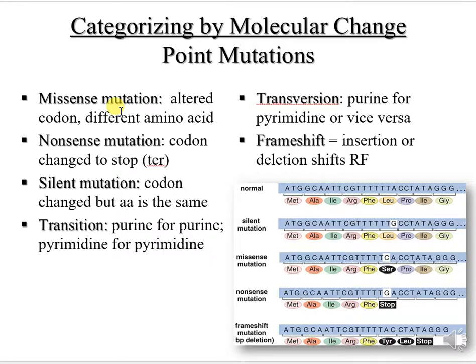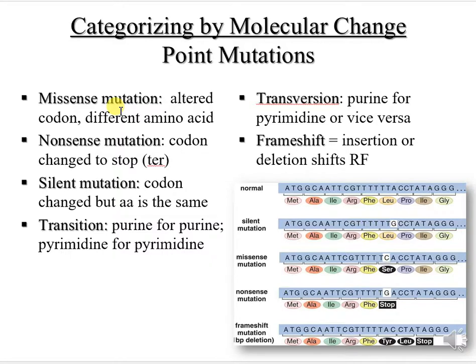So, alas, I digress. Back to our little cast of characters here. These are the main types of point mutations. I just want to discuss them somewhat briefly. Missense mutation: this is a type of mutation where you have a change in one DNA base pair that results in the substitution of one amino acid for another in whatever protein is made by that gene. In other words, you're changing a single nucleotide. That alters the codon, meaning you get a different amino acid that's encoded.